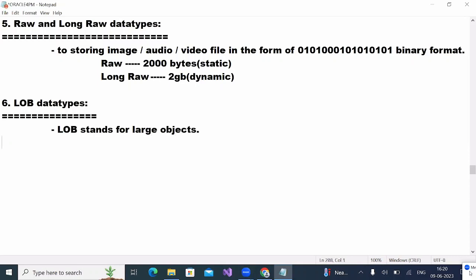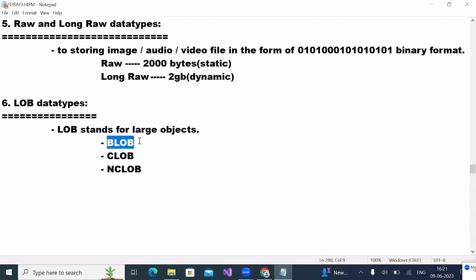These are the types of data types here: BLOB, then the second one, CLOB, and the third one, NCLOB. So what are these and what are the differences?